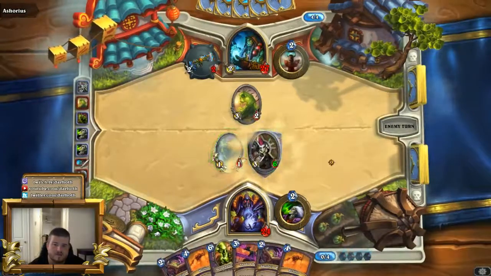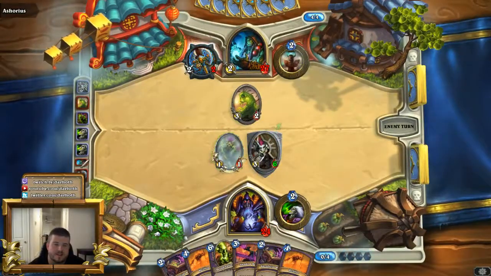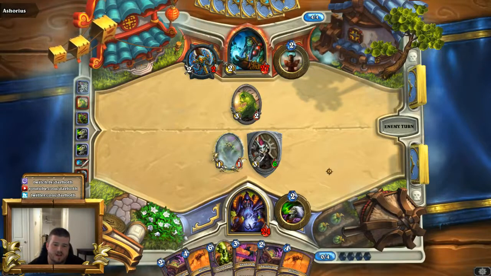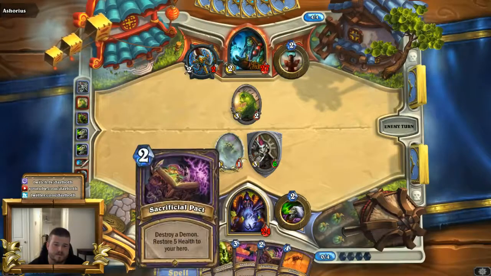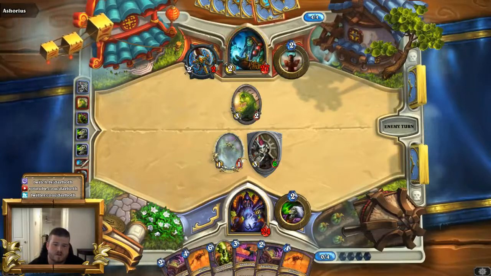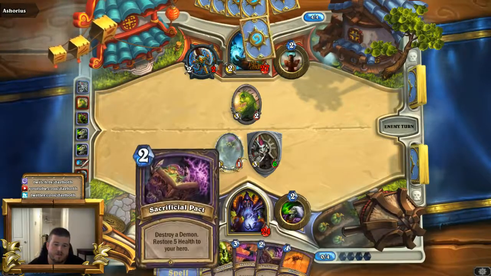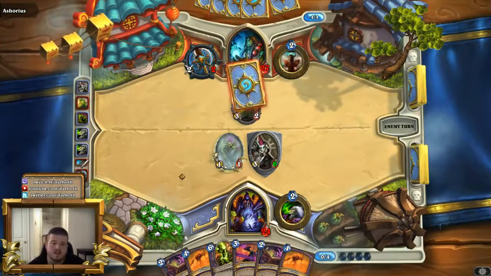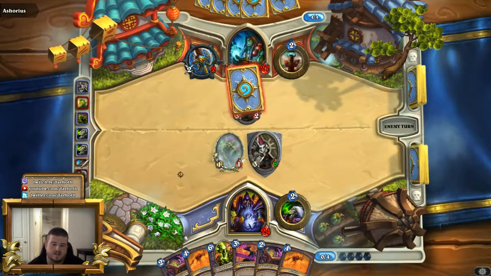Tadingo! It's interesting he's kept his weapon this whole time. He obviously wants to use it to clear a minion when he can. So we have both of our sacrificial packs. That'll give us some healing when we need it.